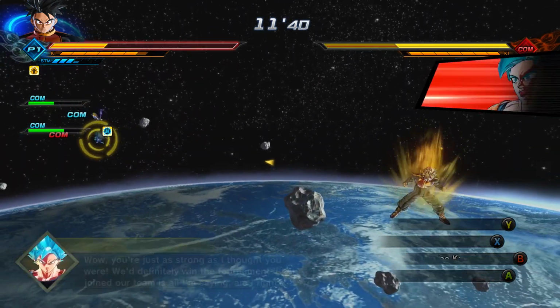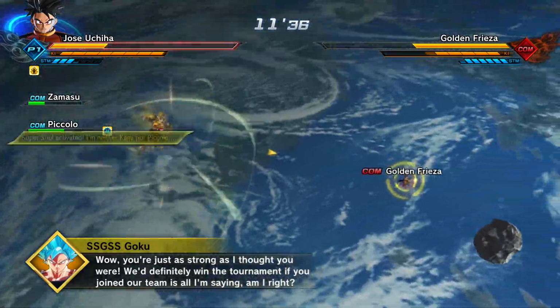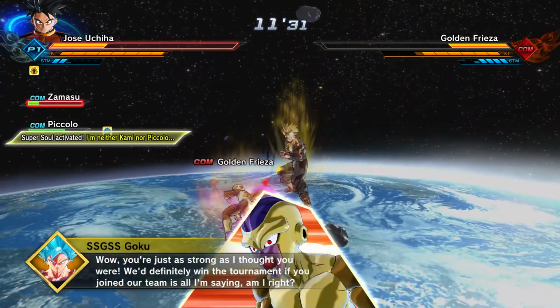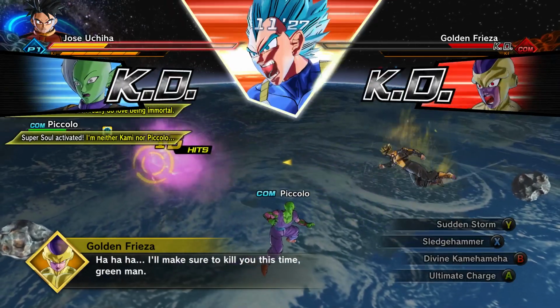I realized Frieza was still down there and really low health, so we're just going to go ahead and finish him off. He's trying to use another ultimate. Almost landed, however we still beat him. And now it's time to kill Vegeta.